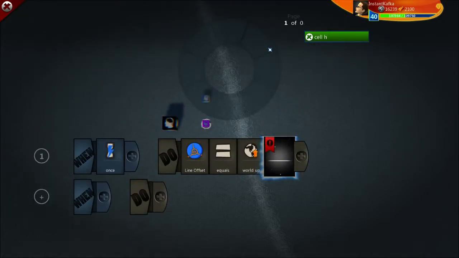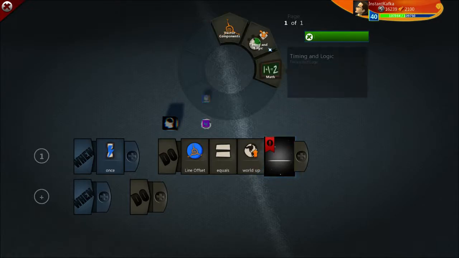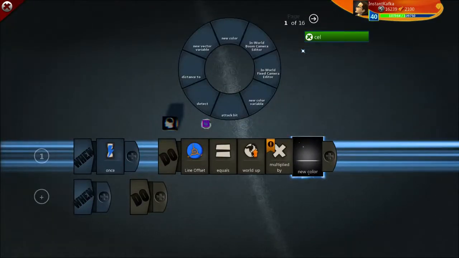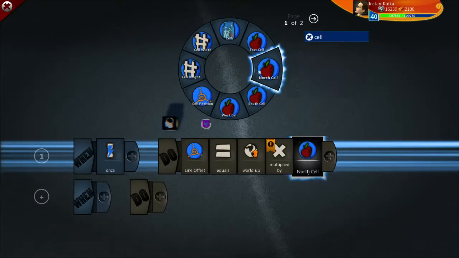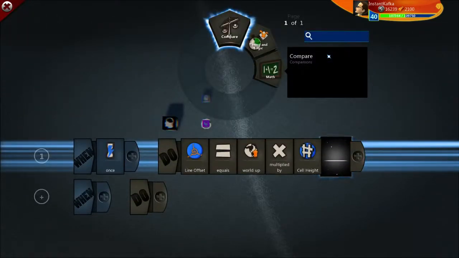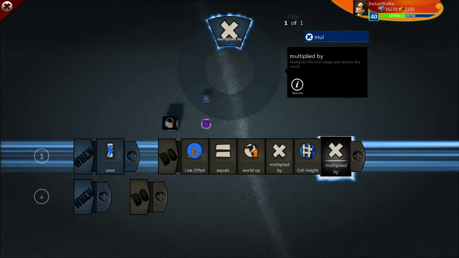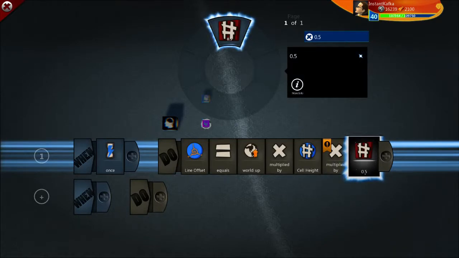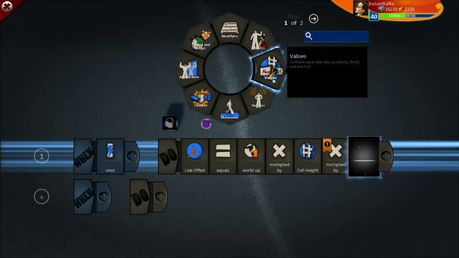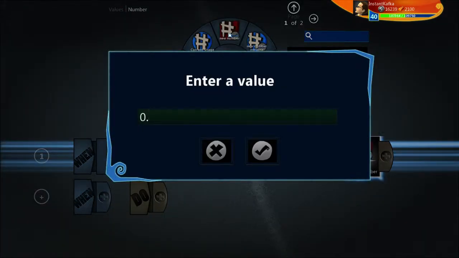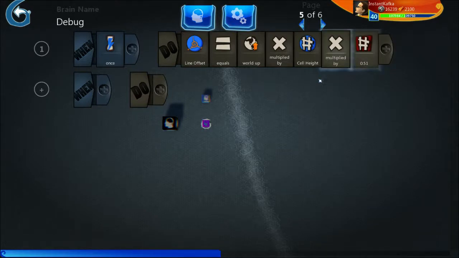Oh, we multiplied. Cell height multiplied by a little bit more than half, 0.5. Let's go 0.51. Okay, that's just so it'll show up just above the cube.